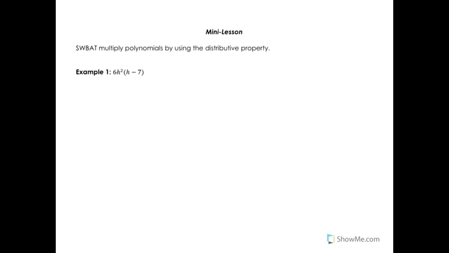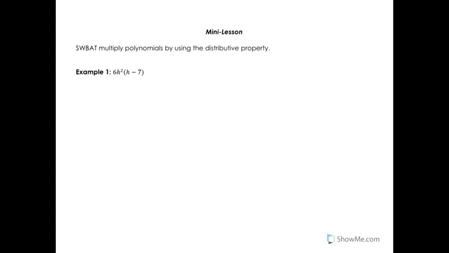So notice that I'm going to be multiplying the whole entire 6h squared because 6h squared is just one term. Again, there's nothing in between these two things. So this is one term, and that whole entire term is being multiplied by h minus 7. Now, h and negative 7 are not like terms, right? h has a variable, 7 does not, which means I can't just simply combine those two things and then multiply by 6h squared. Instead, I have to use my distributive property to distribute the 6h squared like we would have done in our simpler expressions. So let's see how we do that.